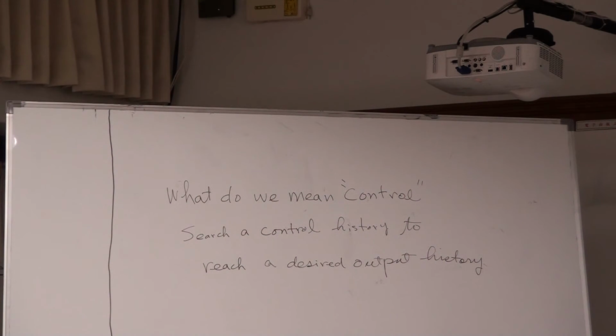I say my Y_P,K, that's my future output, this my future input, that's my past input, and my past output. Now, if I give you my desired output, I should be able to compute my control input, true? I give you a relationship between the future input and future output, and past input and past output. And we know T, we know P, we know A, we know U_P,K minus 1, we know Y_K minus 1.